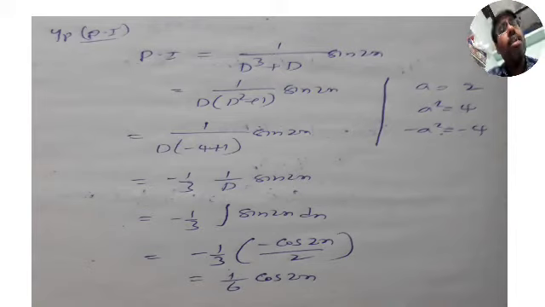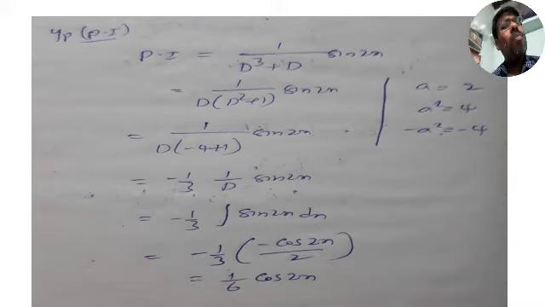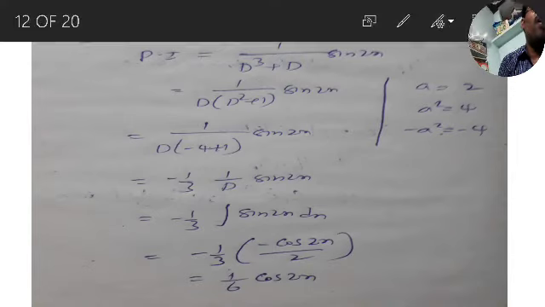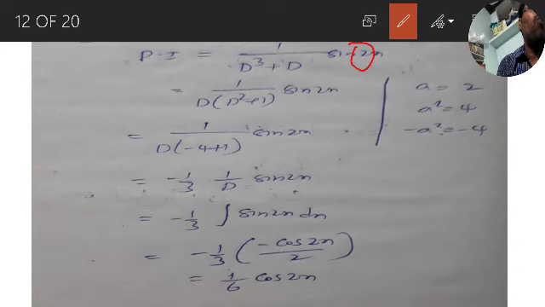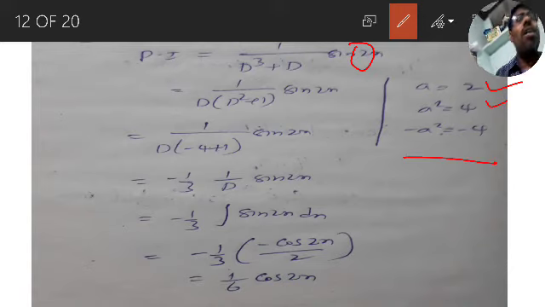In the previous problem we did that. Yes, we did. If there is a d term in the denominator, by rationalizing you can get d square in the denominator. But now what are you having? D cube plus d. What to do? Take d common. That is 1 by d into d square plus 1. So in place of d square, you have to replace d square by minus a square. What is a here? A is equal to 2. A square, 2 square, that is 4, minus a square, that is minus 4.